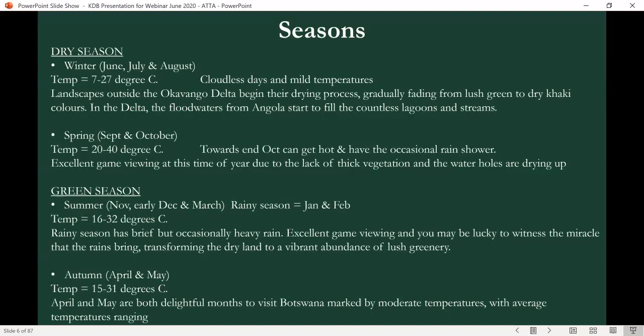And in terms of when your guests want to travel, it really depends on what they want to get out of their experience. So the advantages of the dry season are it's a little bit easier in terms of game viewing because the bush has died back a little bit during the drier months. But yet in green season, you've got amazing migratory birds. For keen photographers, the green season is often the time of year that they're wanting to get into Botswana. So each time of year has its advantages. And also budget-wise, our peak season and our green season rates vary significantly, and that's industry-wide.